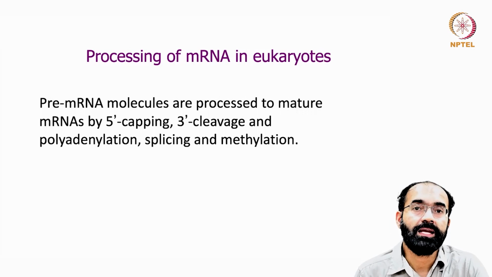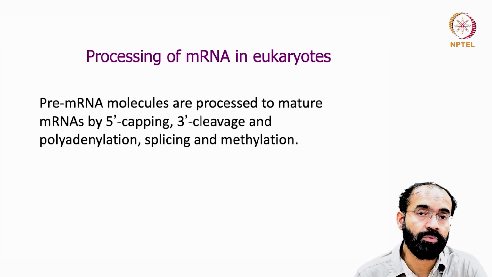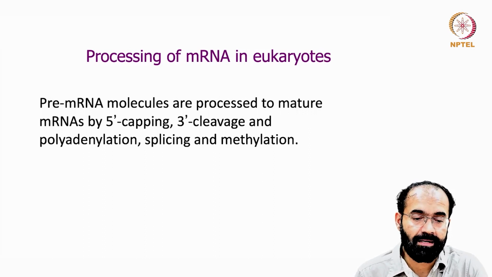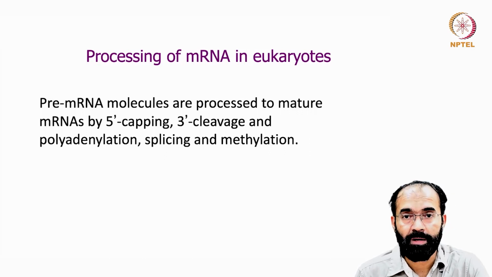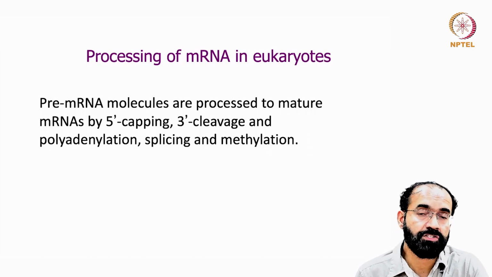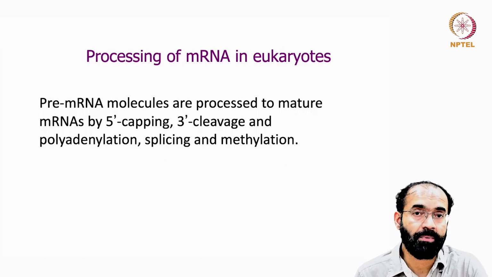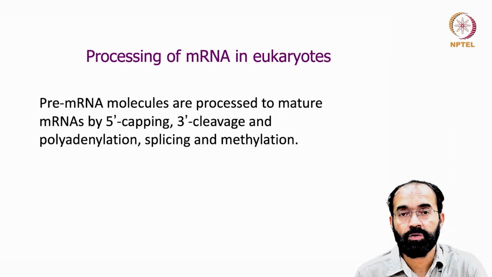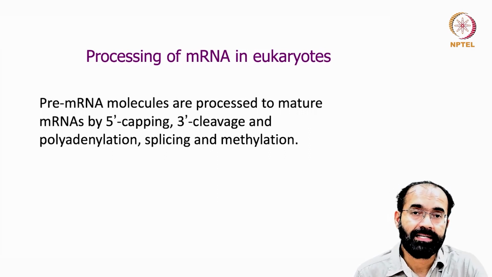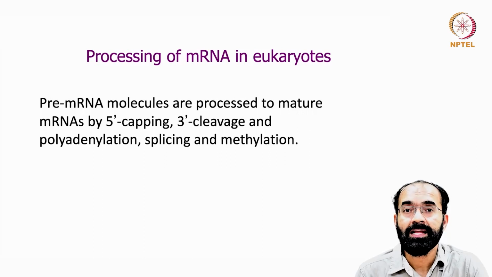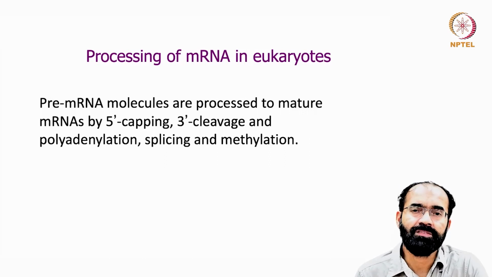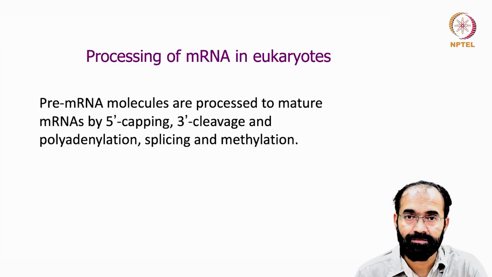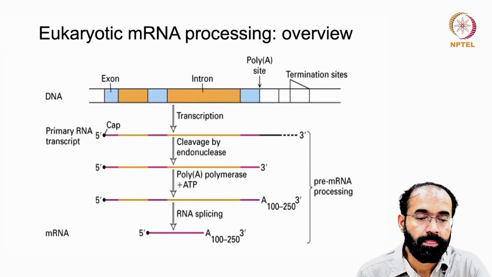And at the 3' end, once the transcription is completed, it has to have a polyadenylation event, that is a stretch of A tails. It can be up to 200 A's that can be added, after which the RNA will undergo splicing. Exons have to be spliced together and introns have to be spliced out, and some of the RNA have to undergo a process called methylation that allows proper localization and stability of the RNA, and we will see them case by case as we progress in the class.